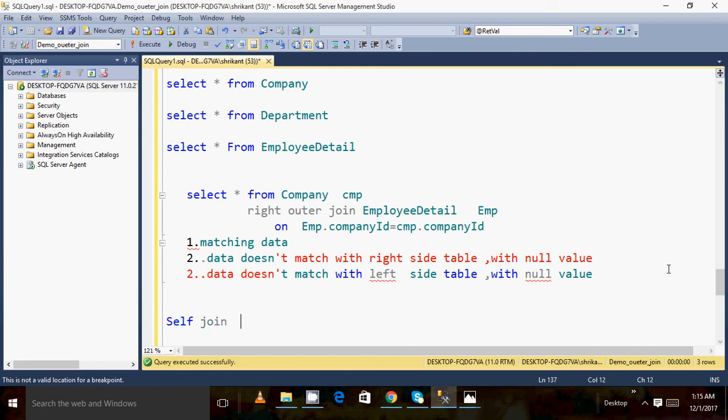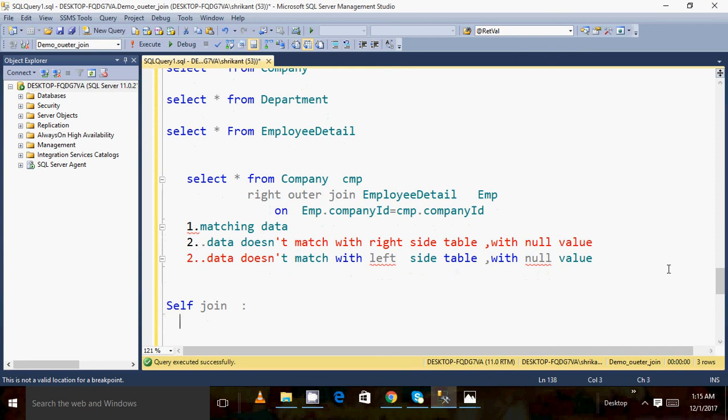Self join means what? A self join is a join which joins with itself. Let's say I have a table A and a table B, logically, but this table B is the same as table A. B is not different, basically. So when I am joining one table with the same table, then that is called a self join. We can do a self join with right outer, inner, or cross. It depends on us how we want to have the data, right? A self join joins the same table once again.